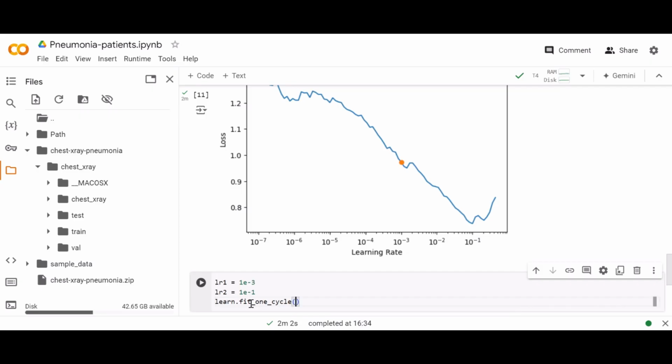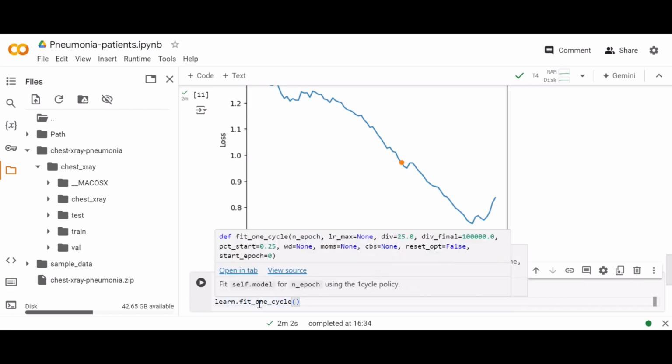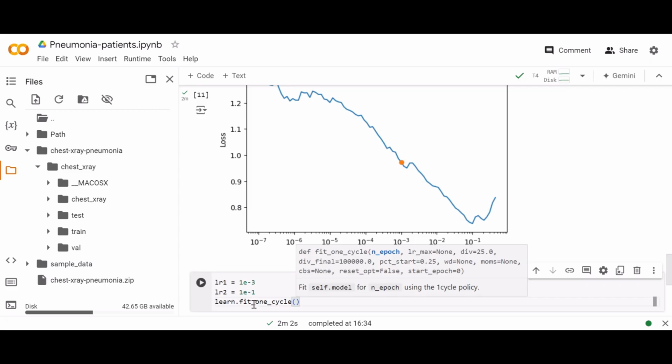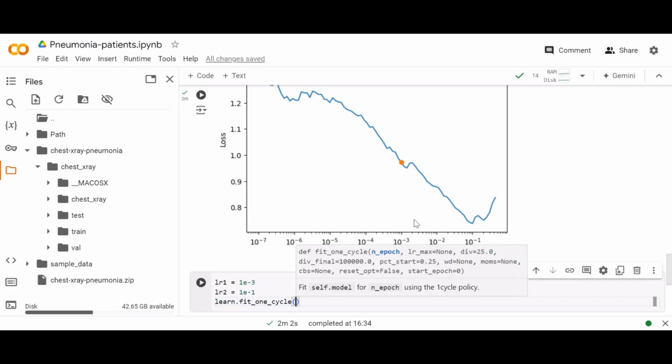Now, this method of this library fits our model according to the model that we chose, which was ResNet 50. It will fit our model according to these images and these learning rates. But what we have to provide is the number of epochs that we want.